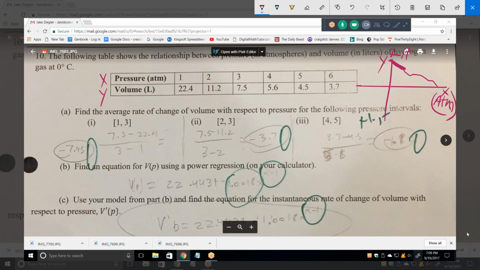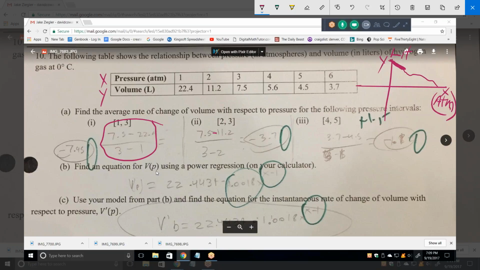All right. I usually do these the other way. In other words, no, I do them exactly as you did them. I just didn't look at it correctly at first. Okay, and this is 7.5 minus 11. It's B minus A. You need a minus sign right there, all over 3 minus 2. Okay, so you knew how to do these.